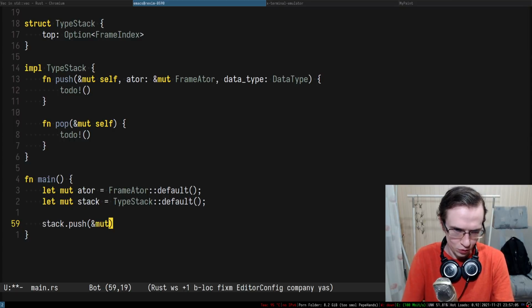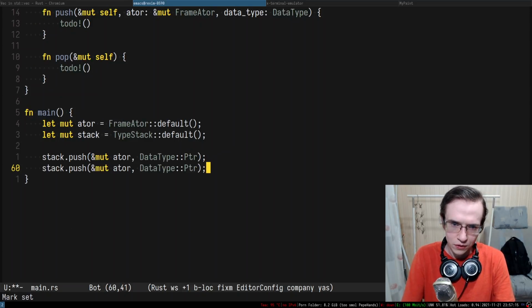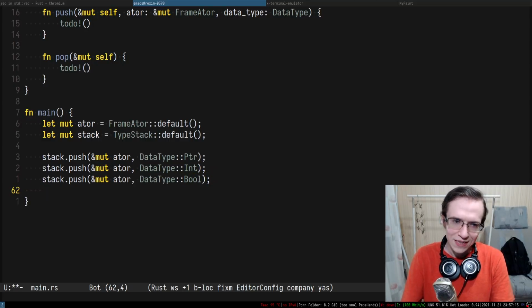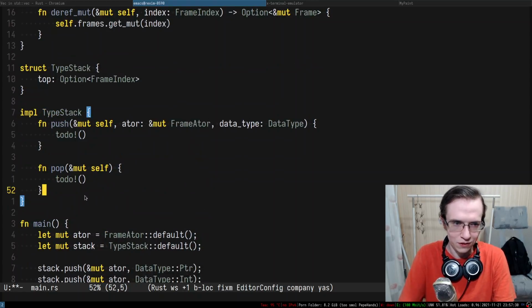So we're going to do a mutable allocator, data type pointer, then integer, and then the boolean. And then I want to be able to dump the content of that stack just to see if it even works or not. So we're going to do something like stack dump, right, and it will just dump it to the standard output. So we'll have to implement this entire thing.